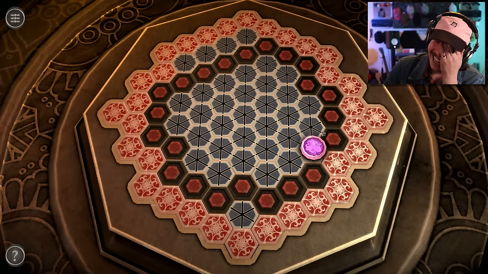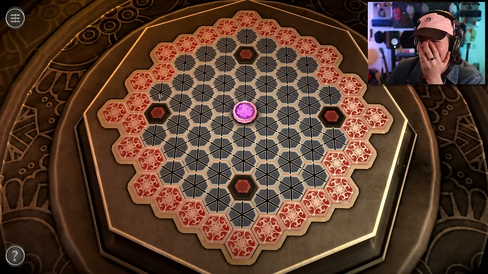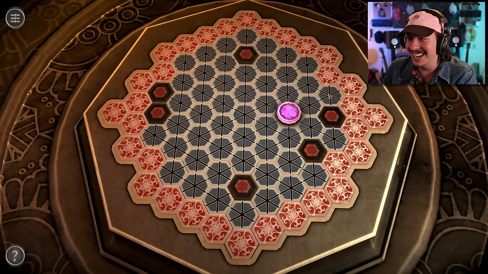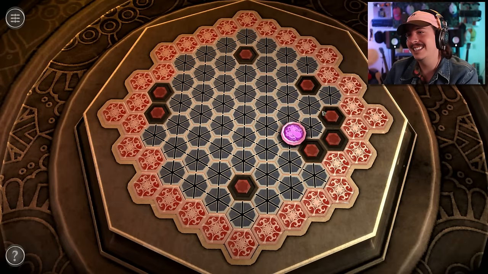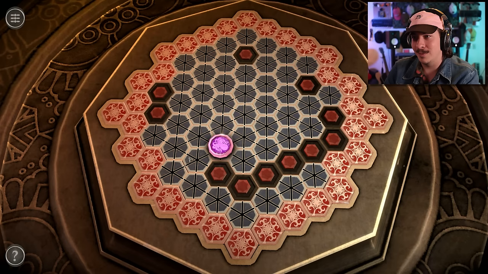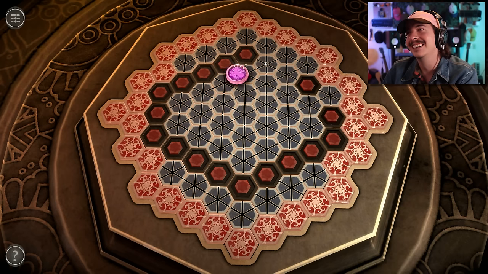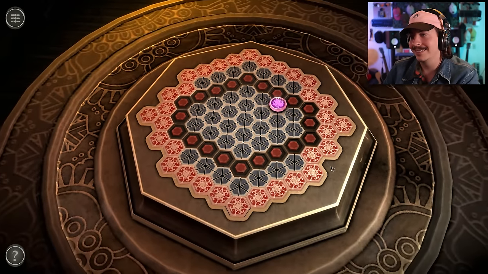Oh no! Gosh, dang it! Oh, I'm so stupid! Oh, dang it. Okay, it's fine. We know the general formula. Dang it! All right, this will trap him for sure. There we go.